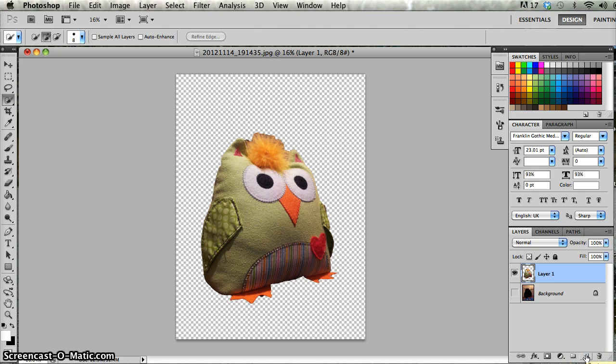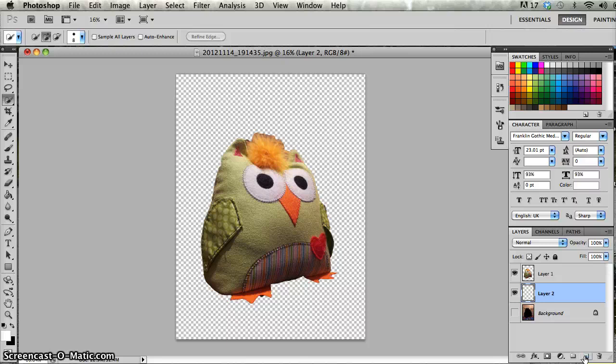But if I click on that, it will create a new layer just above the layer that's currently selected. Now, the layer that's currently selected, I can tell that by the blue hue on this layer at the moment. I can see that layer 1 is selected at the moment. So I don't want the layer above that. I want it below that, or in other words, above the background layer. So I'm going to click on the background layer to change that to blue. And now, when I click on create a new layer, it puts in a new layer, completely blank, but it goes in above the background layer, and because of that, below the layer 1.